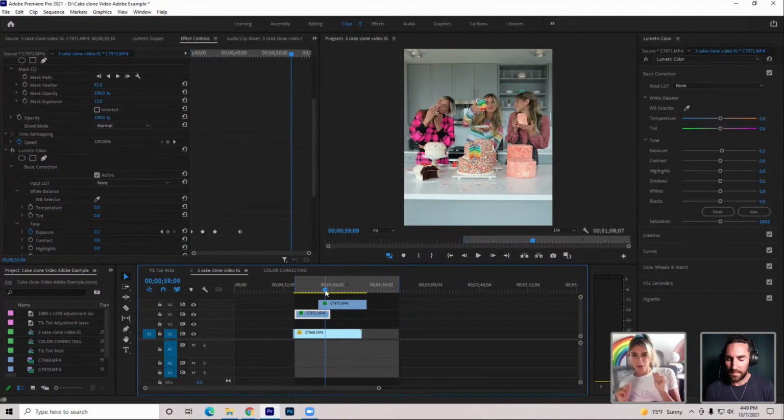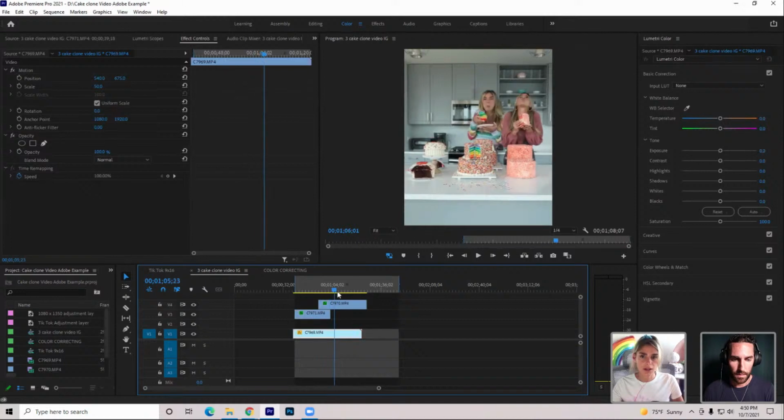But I didn't account for my little wiggle in the cake, and that really threw a wrench in the process. But like I said, it was a good way of really helping me understand masking and how much you can use the markers and really fine tune the details to make sure that it seems seamless. Absolutely.